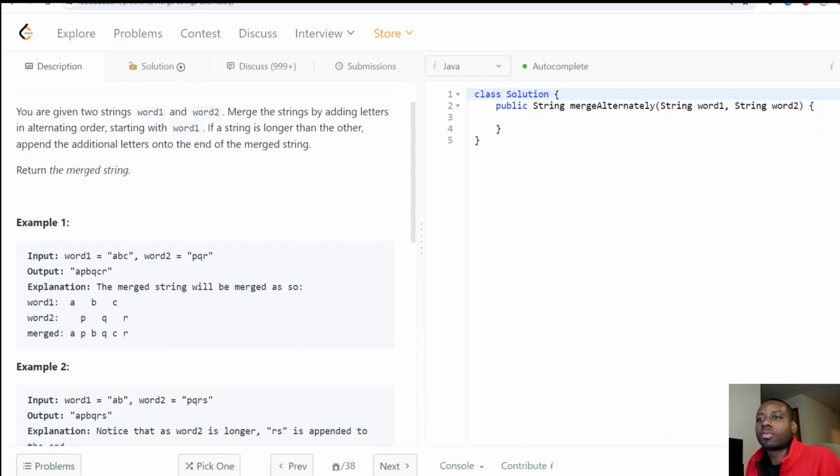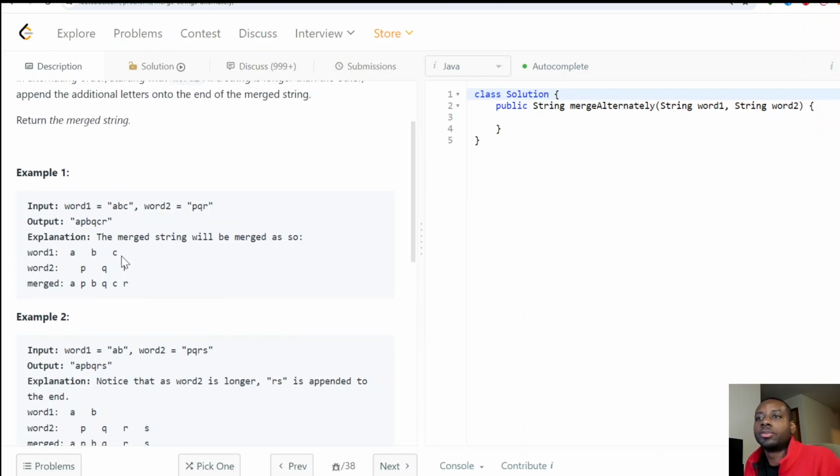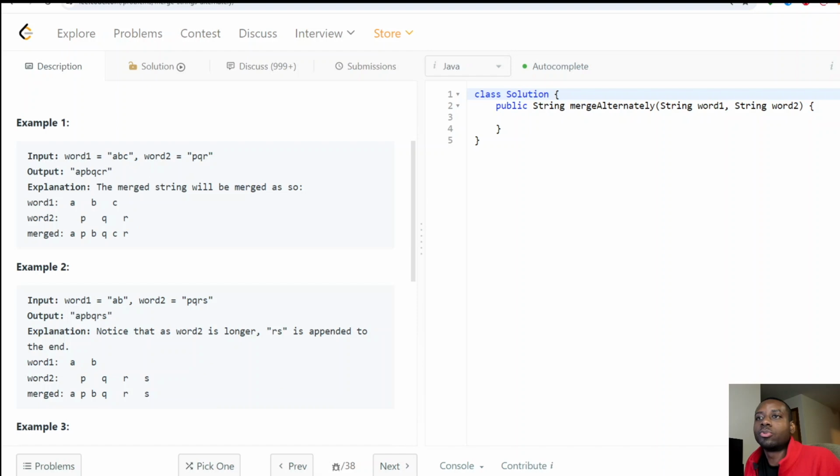In terms of code, we've done a lot of other problems similar to this, where we have to do this kind of manipulation when it comes to choosing things from different strings, different arrays, things like that. We're kind of comfortable with that. So what I'm proposing is that we could have a couple of pointers. It seems like for this example, we only need two pointers: one pointer that will be looping through word one, and one pointer that will be looping through word two. And that way we can add the different characters into our output string, our result.